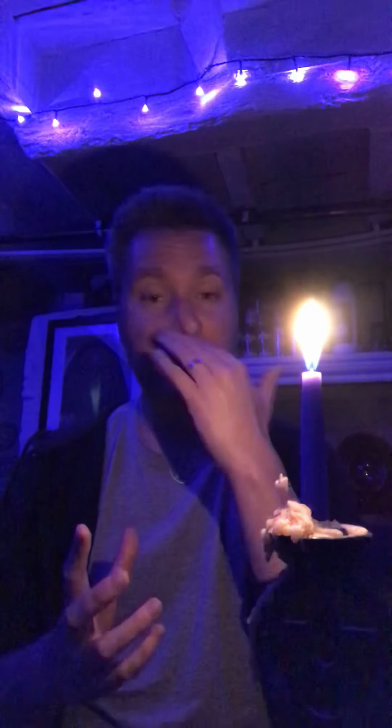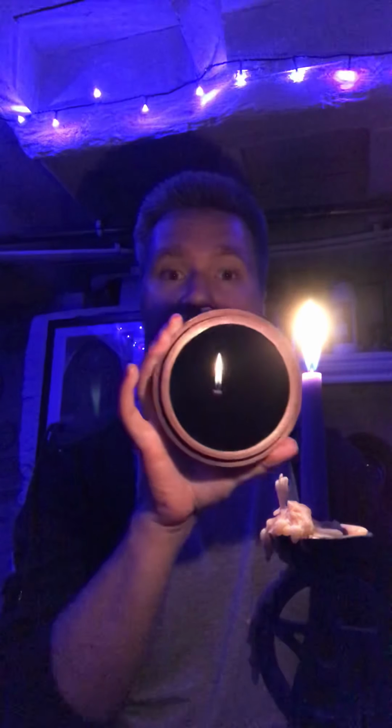Now, you can use any form of candle to scry with, but you will need a candle in order to get that energy, because the candle will create the scene. So it's about turning off the lights, having it as dark and as black as you can get it, having a candle nearby. It doesn't have to be directly on it. You can move the mirror around, particularly if it's portable like this one. You can try different angles, different things. You can look down, look into it. There are so many options.